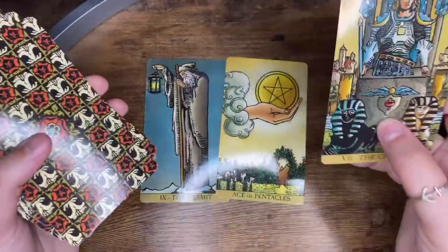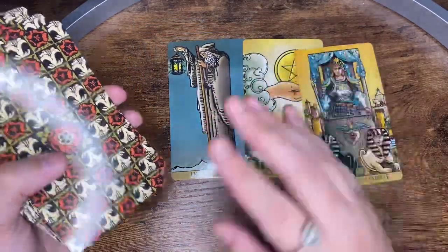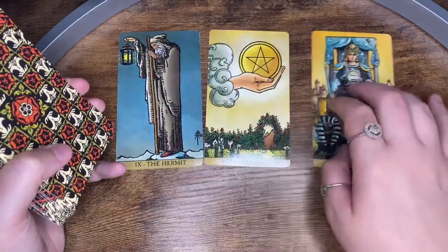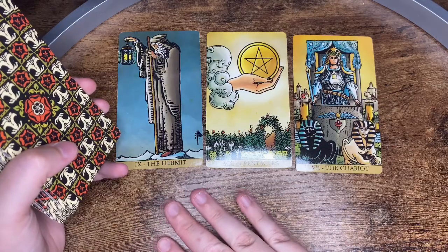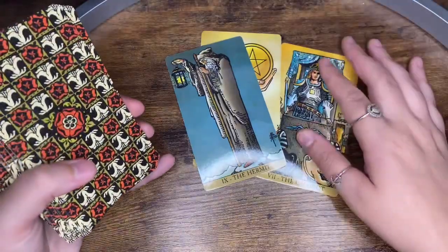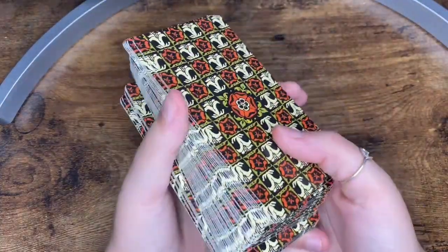And yeah, I try not to sit here all day pulling cards to try to get more clarification or figure it out, but sometimes just one card isn't really enough for me to get the message, so I do tend to have to pull a few more, which is funny because I'm usually left with, again, the 3-card spread or the 3-card pull, but in this sort of way it's not really a past, present, and future type of reading. It's just simply pulling the cards and just seeing what they're giving me in that moment. So those are the 2 ways that I am most familiar, most comfortable with using the cards.